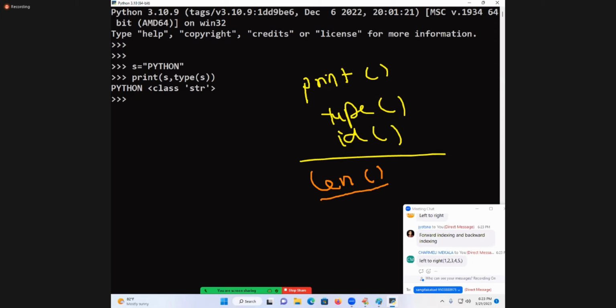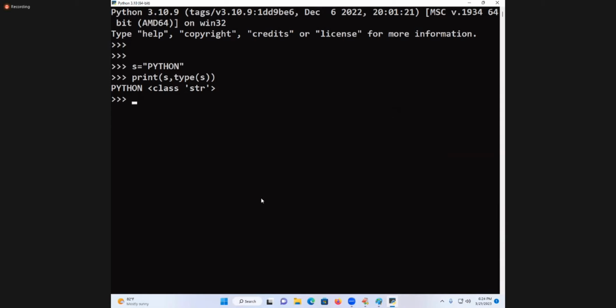LEN of S will give you the length of the string. LEN is a function which gives you the number of characters in the string data.